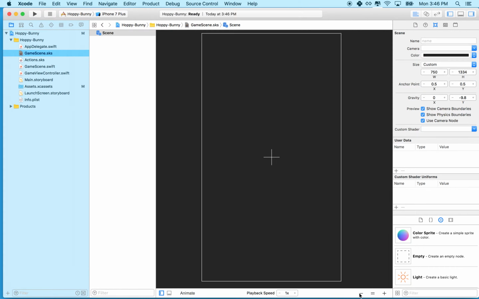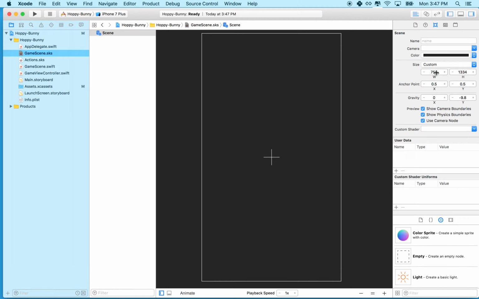What we have here is an outline that shows the size of the screen. We want to set the screen to a size that might be universal for a lot of games. So we'll go over to the property inspector here, right? You can see it says scene, and it's got name and camera. If you don't see that, choose one of the buttons here. Choose the one in the middle, this one with this circle. This is properties or attributes, right? With the screen selected here, we'll see the width and height of the screen, the anchor point of the screen, the name, the background color, and stuff like that, right?